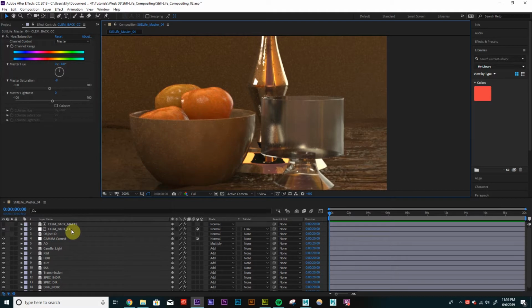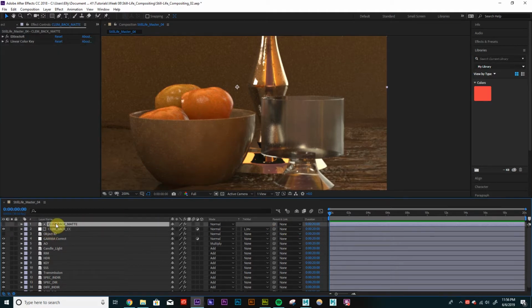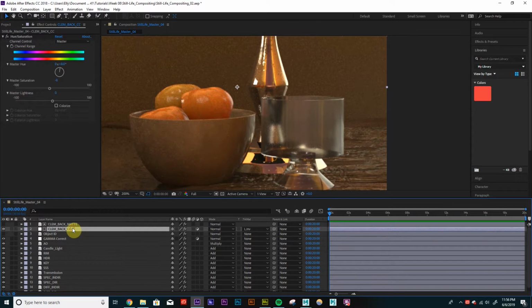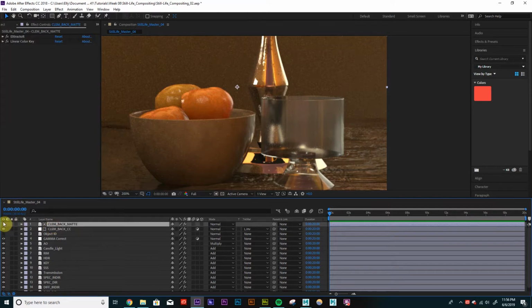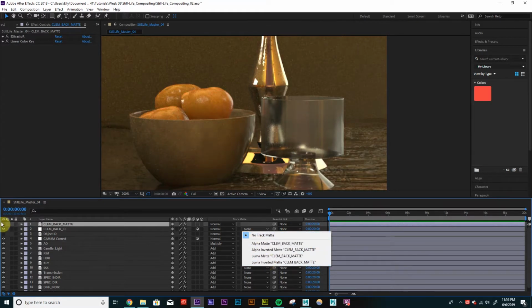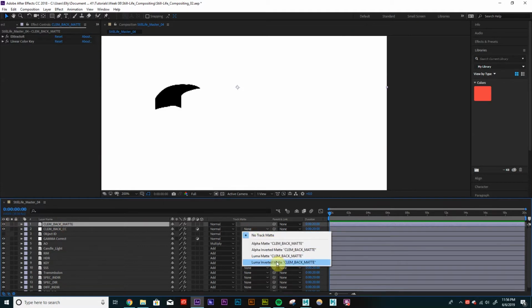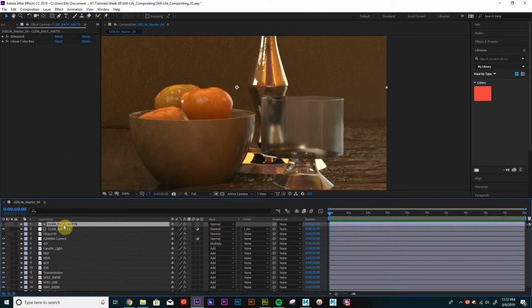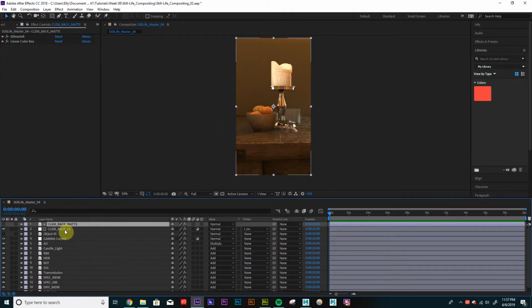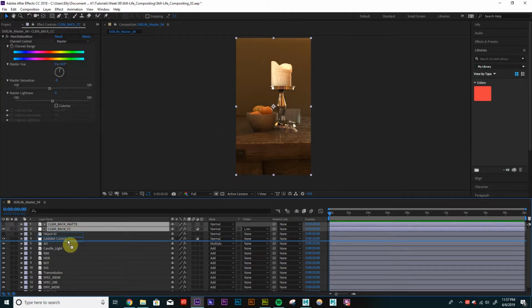So again, the matte should be on top of the layer that we want to control the object with, and automatically the matte's visibility will be turned off. But for whatever reason, here you can see if I turn luma inverted and this is toggled on, it'll automatically go to off. But just make sure, if this by any chance turns on, make sure the matte is off. Okay. And then maybe I want this under the gamma correct.